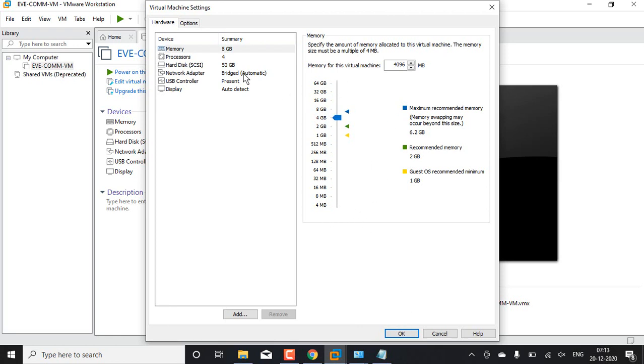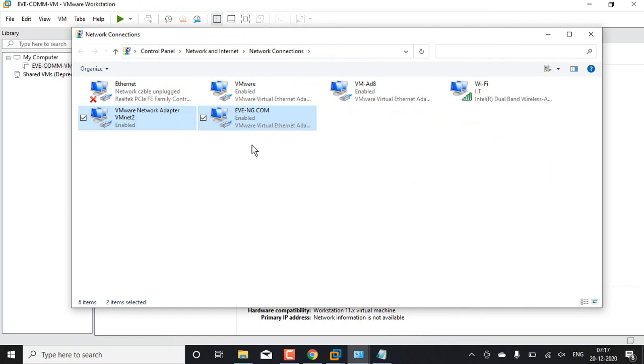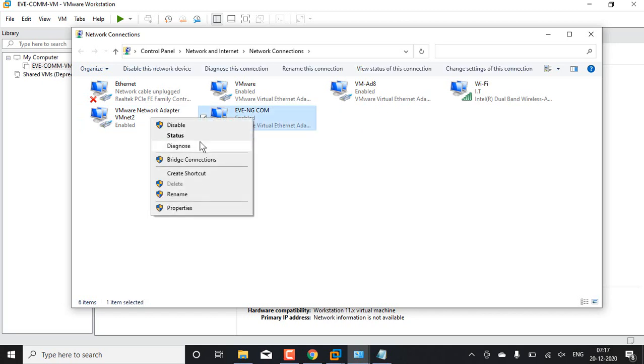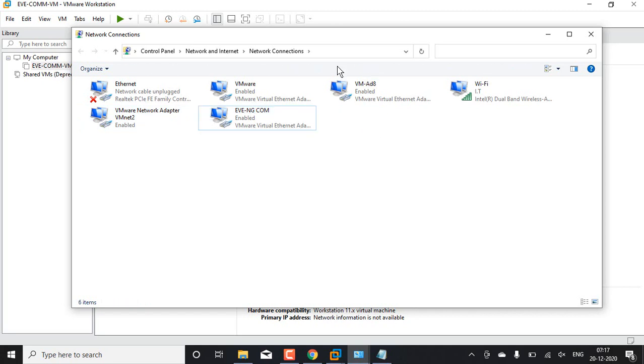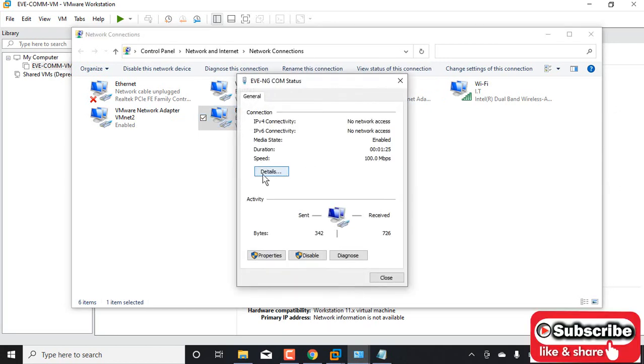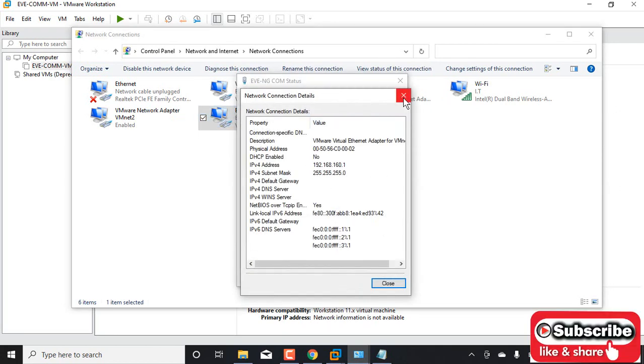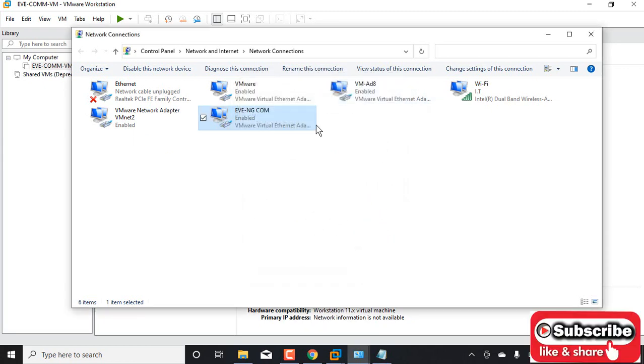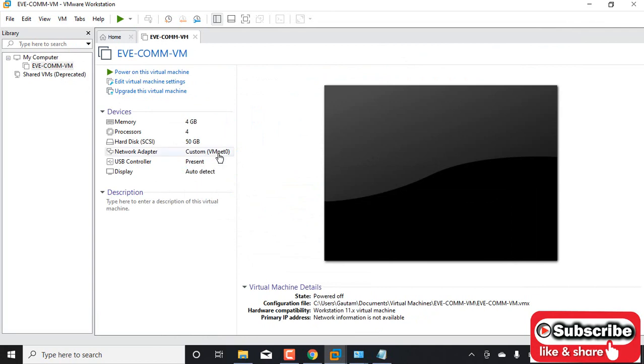Then I will select the network interface. I am selecting it here. Also, I have renamed this interface, and you can also check the IP address. Now I have to select the interface here.